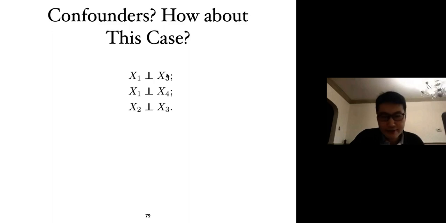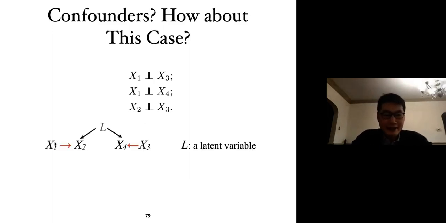They are not adjacent, they are not adjacent, they are not adjacent. Then you want to find a V structure. So here you can see 1 and 4 are not adjacent, 1 and 3 are not adjacent, 2 and 3 are not adjacent, right? Furthermore, if you apply the PC rule, you can find a V structure. X1, 2, 4 will be a V structure. Why? It's because X1 and X4 are marginally independent. Then we have a V structure here.